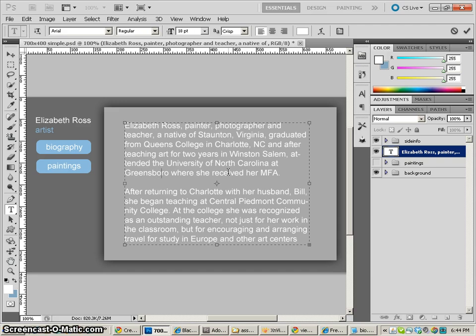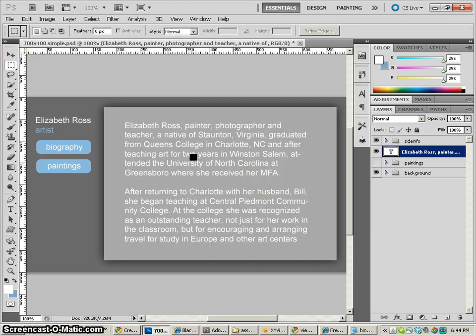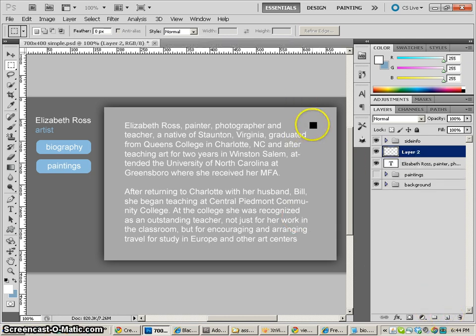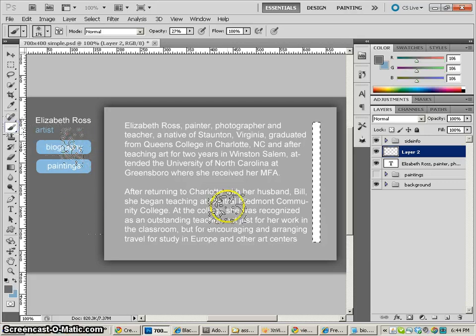Well, what we're going to do is create a scroll bar to handle the fact that there is other text that we can't see. In order to create a scroll bar, we're just going to create some very simple graphics. So I'm going to create a new layer, and I'm going to create a scroll bar that's about the height of the text box that I have right now. And I'm going to fill that with a different color. So I could make it the white color, or maybe one of the darker grays, because that way it kind of matches some of these other graphics that we've been creating.